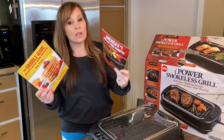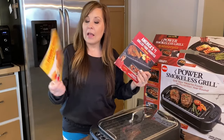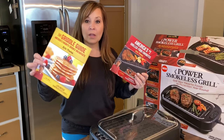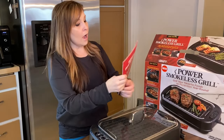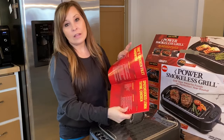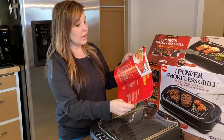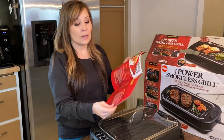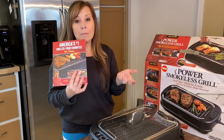One is hamburgers and different things in this one. And then this is gonna be your griddle. And this one is pancakes, eggs, and stuff like that. For the grilled part, it just has chicken filet sandwiches. Let's see, what else? Chipotle chicken bowl, barbecue chicken. So eventually I'll be cooking some of these in here with my videos.